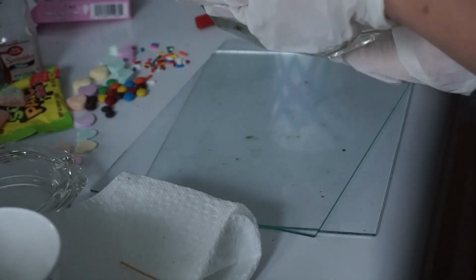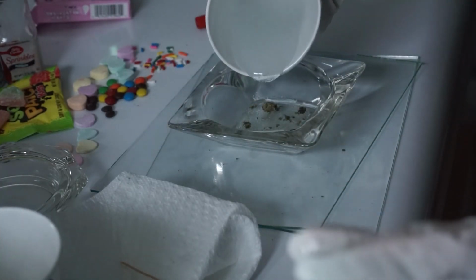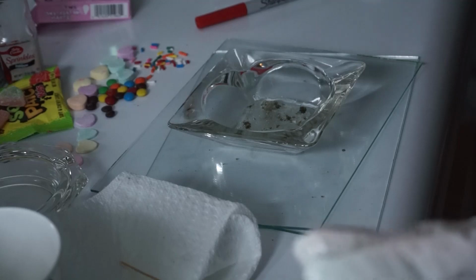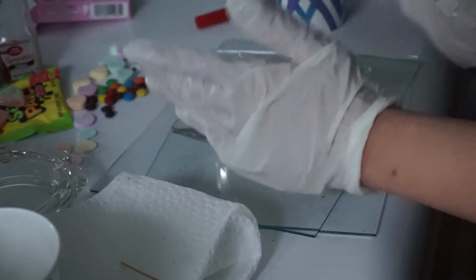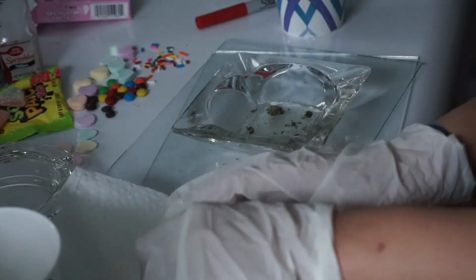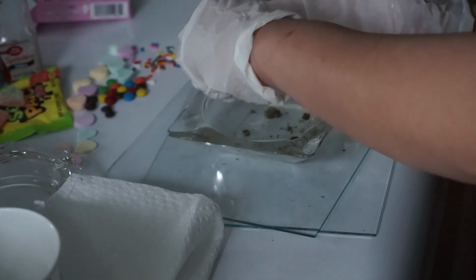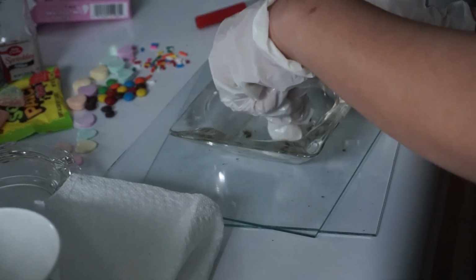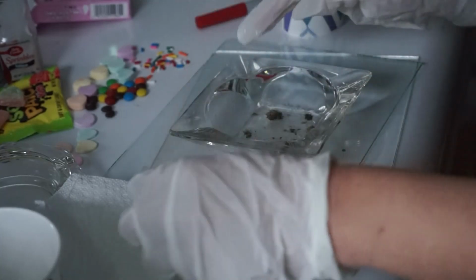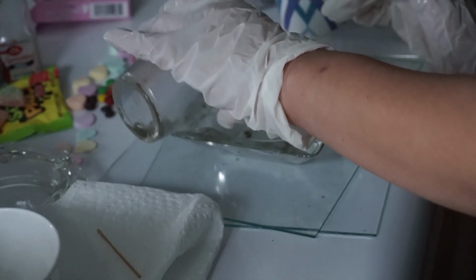And then I'm just gonna want to move things so it evens out and is in an even coat. Like, this piece isn't really covered. Okay, there we go. You really just want to even everything. And if it's not even, you might want to go in with a paper towel or something, because it will show in the end product where the resin lands. And I'm going to sprinkle a little bit on top here.